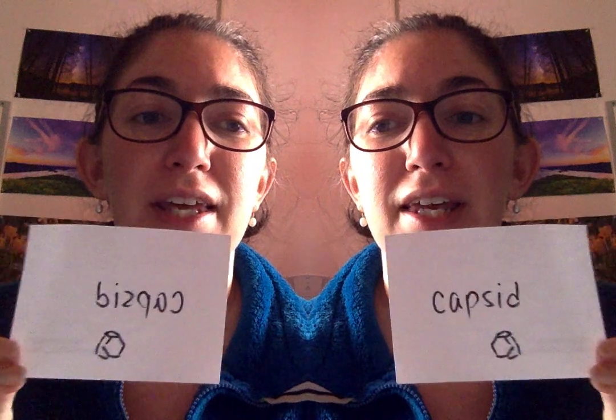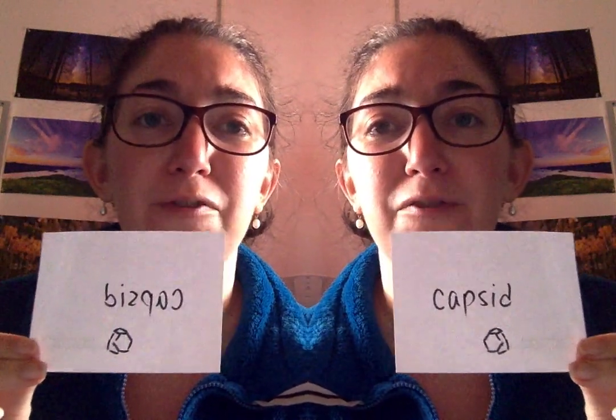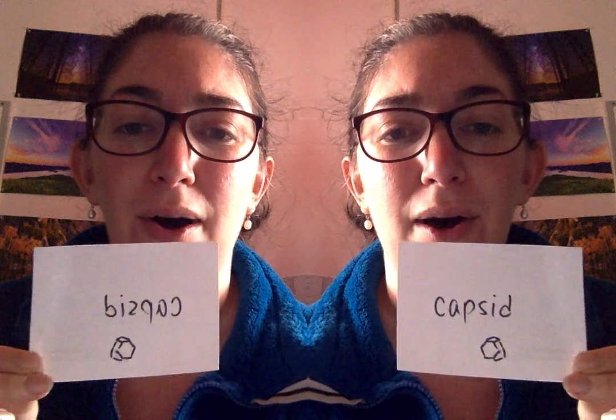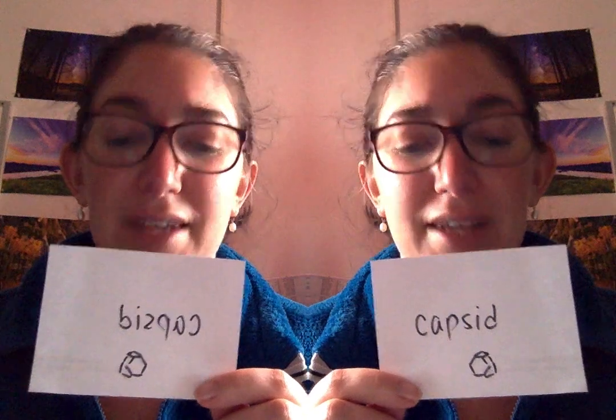Chapter 5 is all about viruses. So viruses have very few parts. The outer part of the virus, for most viruses, is the capsid. The capsid is made of proteins and it can take on different shapes. A lot of times it's icosahedral, which is like a 20-sided dice. Sometimes it's spiral shaped, but it's always made of repeating units called capsomeres that make up the protein shell. I sort of think of the capsid as like the candy coating of the virus.